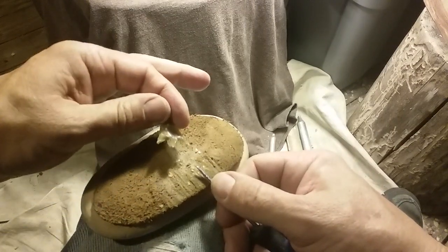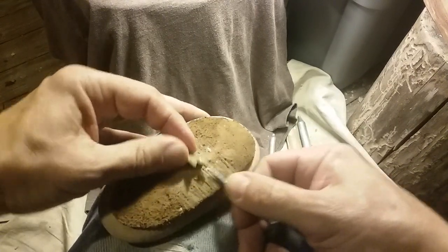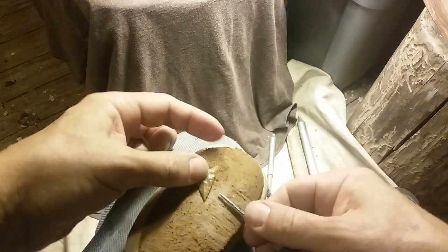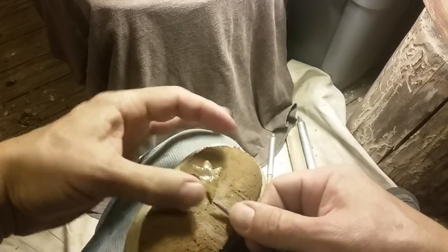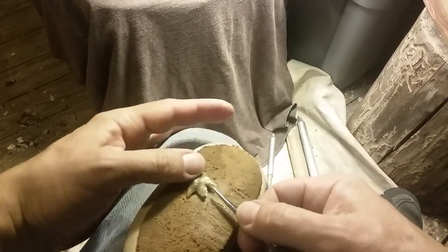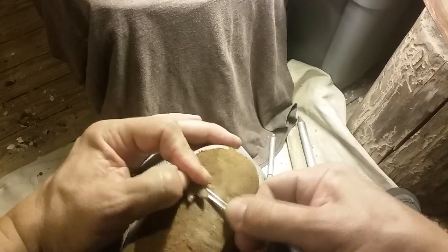Yeah, I gotta be careful with that. You know, you kind of sometimes need to push hard to get some of those notches deeper, but I can't do that on this material without risking snapping the whole barb off. All right, I think that's going to be it. Oh, let's see, almost 29 minutes. One little bit more. The bottom of these notches are starting to stall out on me.